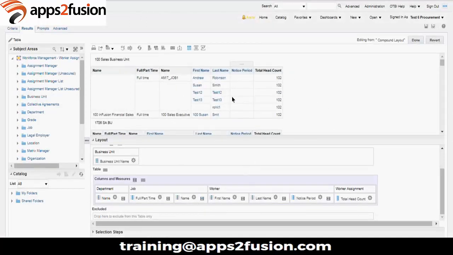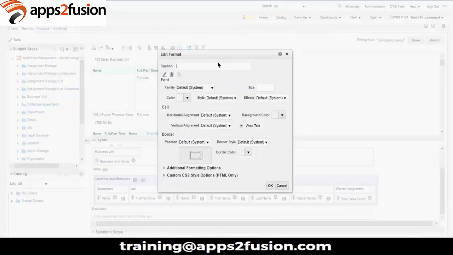We can also put a different one over here with the format heading, as location.